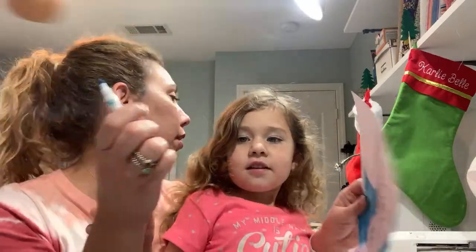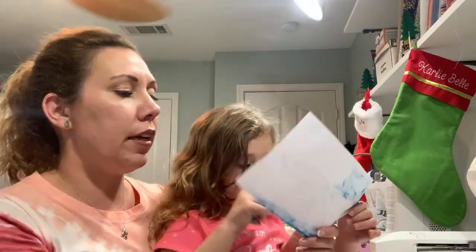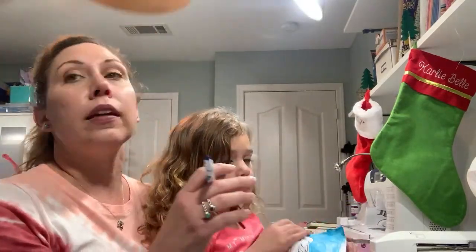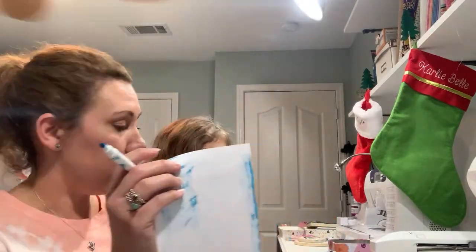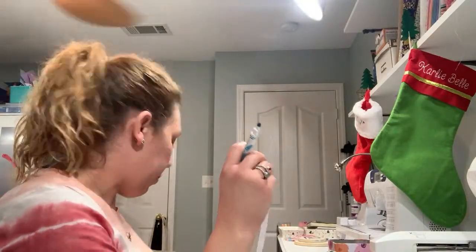Wait, before you start coloring on my desk, we need a notebook underneath. I want to color. Okay, I know, but you can't color on mommy's desk because that marker will go straight through that paper on my thing. Let me find a mat or a notebook. We'll get the Mickey Mouse notebook, and then we could put that underneath it. Okay.